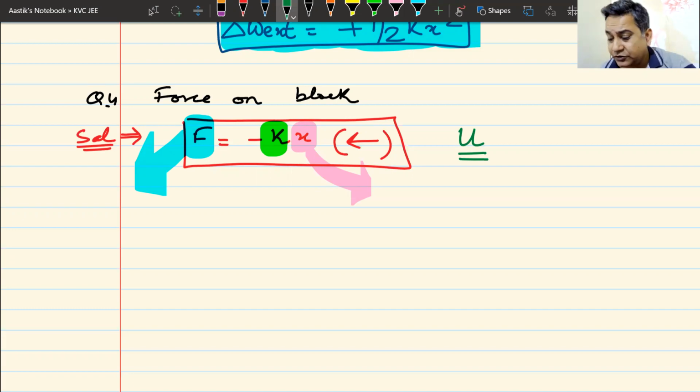That is the question now to you. You have to find out these 3 things for all the 3 springs. If you get only one of these correct, you should be able to do the other 2.